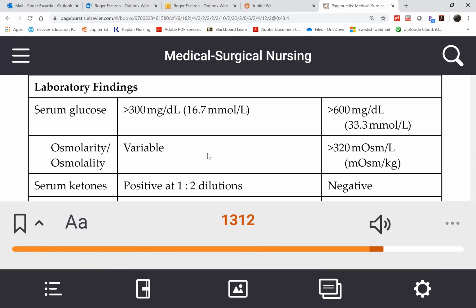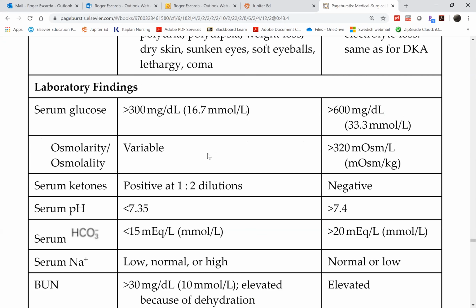Osmolarity, this is referring to the concentration of your blood. So imagine a Slurpee versus a glass of plain water. If you put a glass of Slurpee on one side and a glass of water on the other side, which one is thicker? The Slurpee cup. So imagine your bloodstream circulating with the thickness of Slurpee. How will that affect urine output?